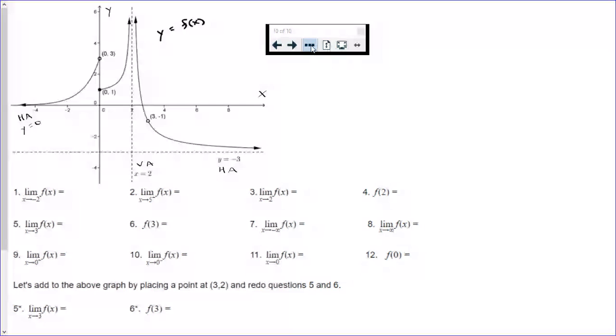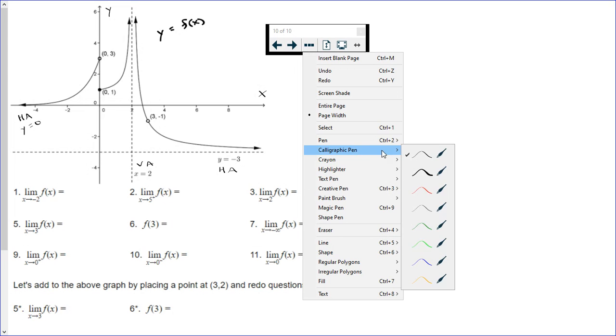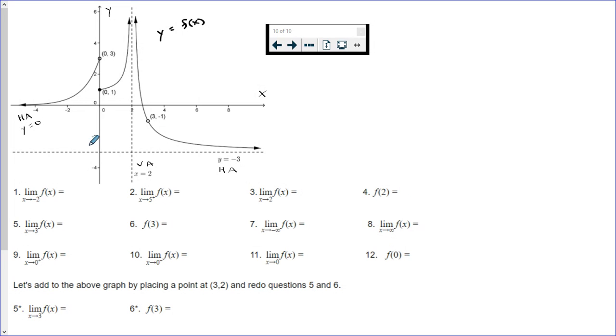So the first one is going to be the limit of f of x as x goes to -2, and I kind of want to visualize these. I'll do the first one in colors to help with that, but then the rest I'll probably just do all in black just to save some time. So here we go. So this is red. Limit of f of x as x goes to -2 from both the right and the left. So the way you do a limit is you first look at it from one direction. So as x goes to -2 from the right.